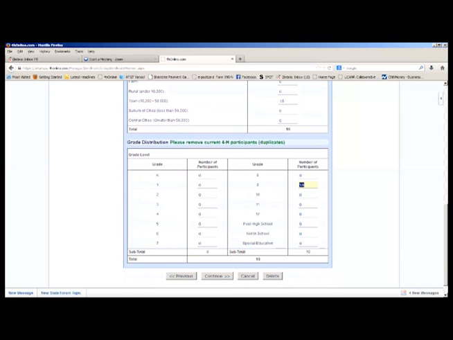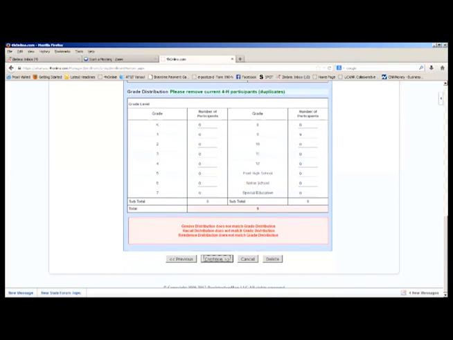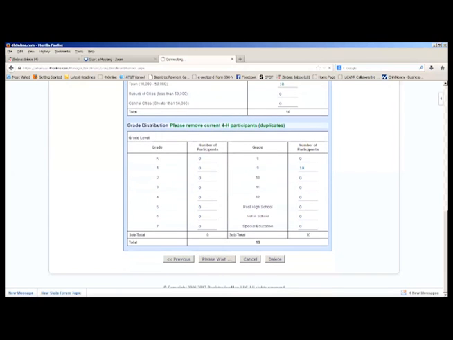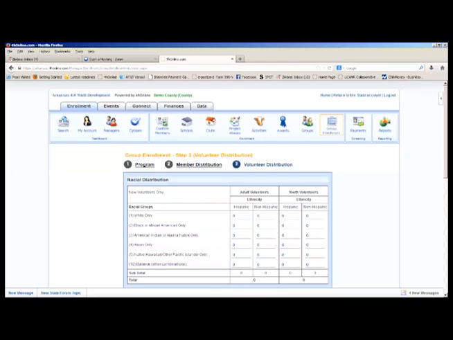Okay, just for demonstration purposes, I'm going to go back and change one of my answers here. I'm only going to put 9 there so that you will see what the system does if your numbers do not match. So it says that our gender, racial, and residence distribution do not match, and it will not let you go to the next screen. So I'll change that to 10. Then I'll come down to the bottom and click continue, and it will let us go to the next page.